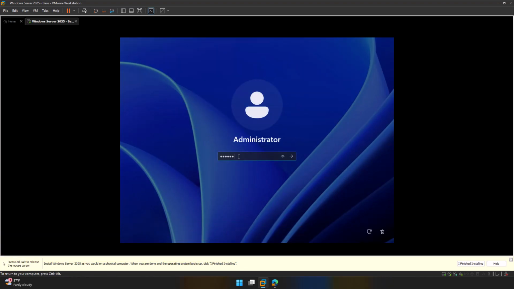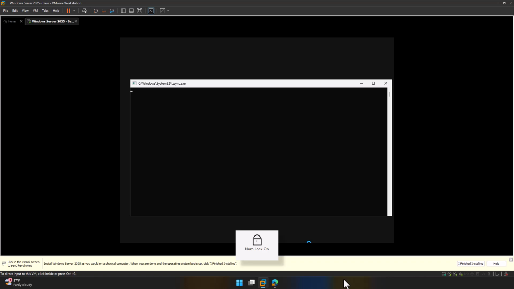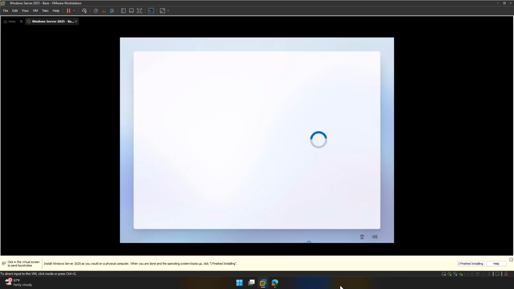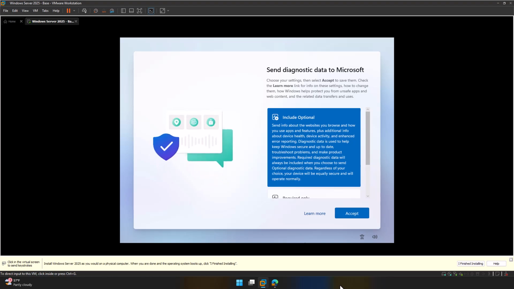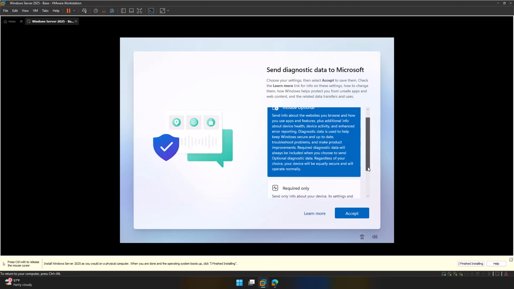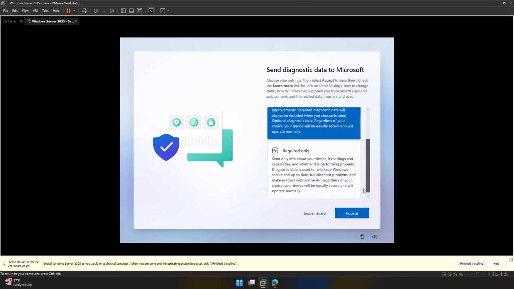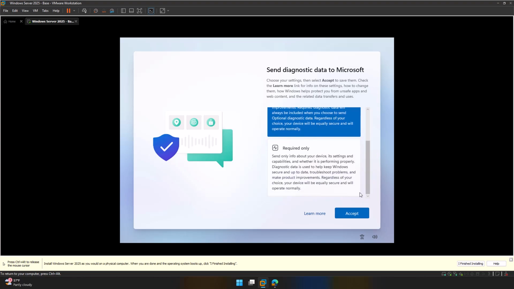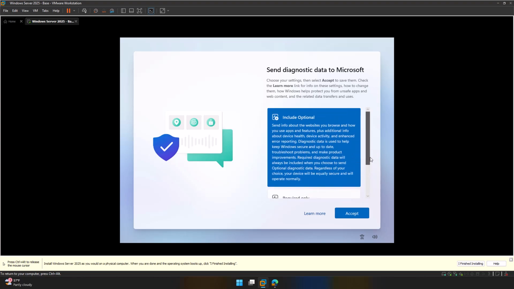Enter my administrator password that I just set. And then you'll be prompted to send diagnostic data to Microsoft, so you can choose whether or not you want to do that. And then just click on the accept button with whichever option you chose.